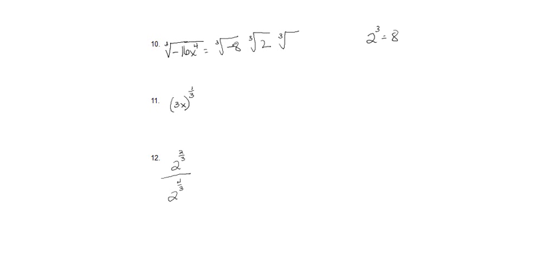Then deal with our x to the 4th. We see that 4 is greater than the 3, so we want to change the 4 to something that is divisible by 3, which is going to be 3, and we are left with the cubed root of x to the 1st. So when I simplify this, the cubed root of negative 8 is negative 2. I cannot do anything with the cubed root of 2, so we're going to leave it. We have the cubed root of x cubed, which we know is going to be x, and we are left with 1x underneath the radical. So my answer is negative 2x times the cubed root of 2x.